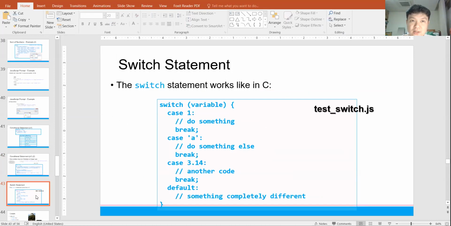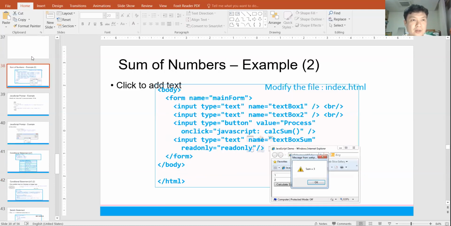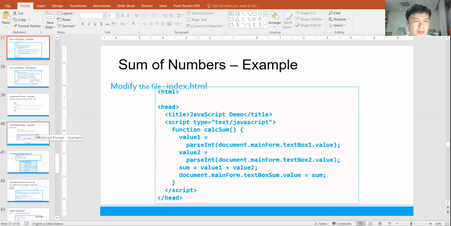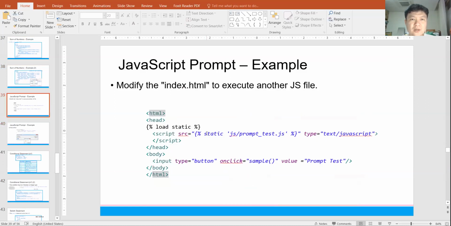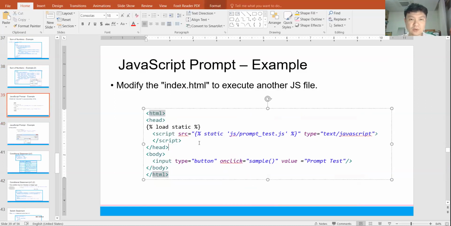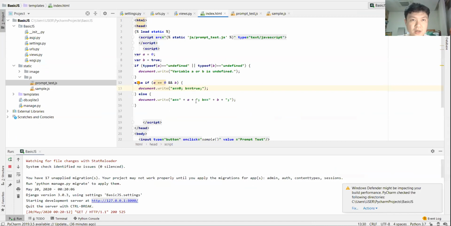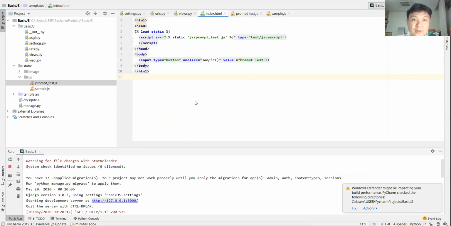This one is another kind of conditional, case. In the case, maybe I need to go back here. I need to change this again.